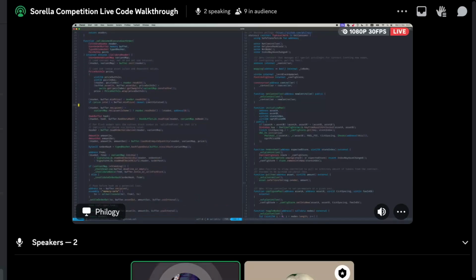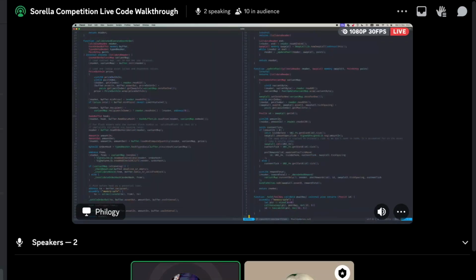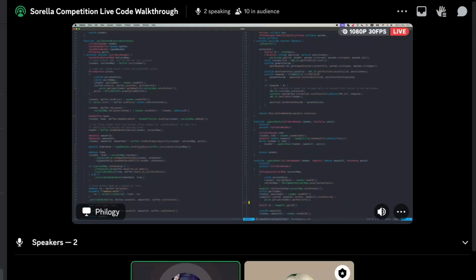We have other buffers too, like a buffer for hooks, because in our system orders can have their own hooks if they want to do something special. This way we minimize memory usage. We also do this in pool updates. You'll notice a special buffer-like struct called swap call, which stores the ABI encoded parameters for the call for the swap against Uniswap. Like this, we can have the same area of memory reused between iterations. We use this pattern all over.